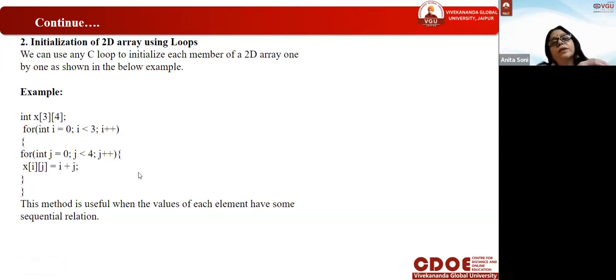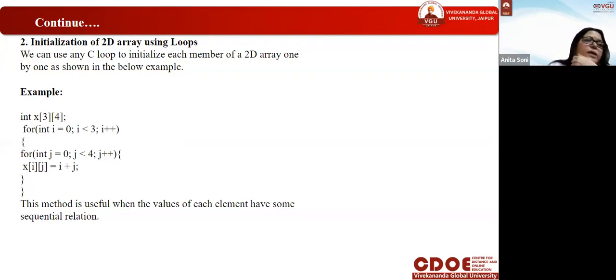So far you have seen how a 2D array is declared and how it is initialized. You know how it is declared: data type, variable name, size 1, size 2. The data type could be anything, such as int, float, char, etc. The variable name could be any name you like. The first subscript represents the row and the second represents the column. These array indices begin with 0, whether it is row or column.